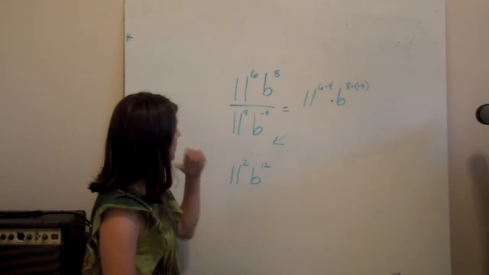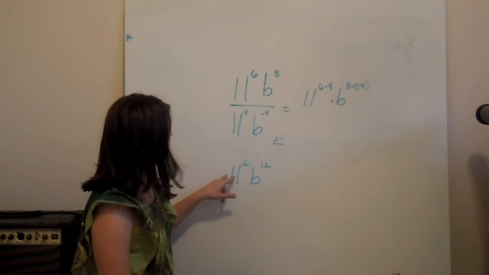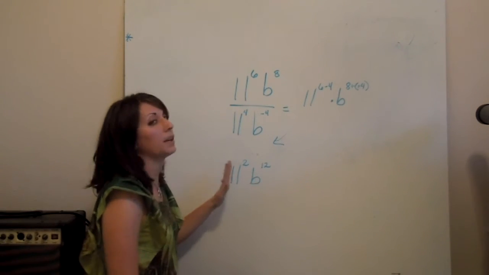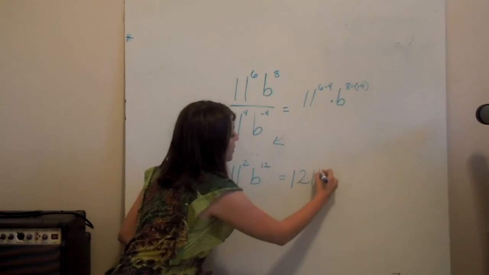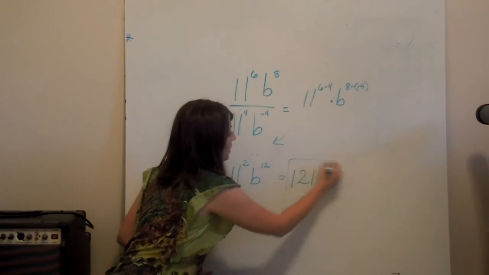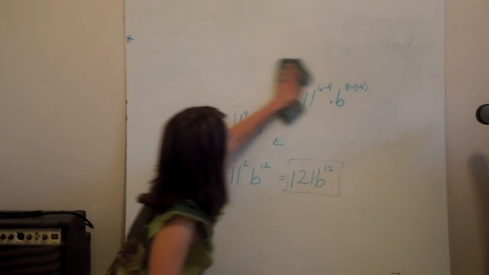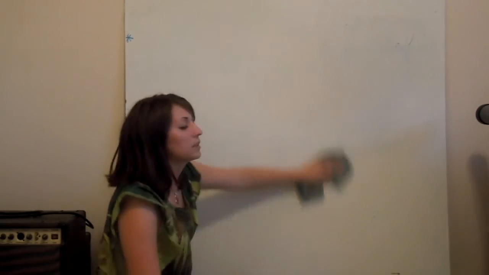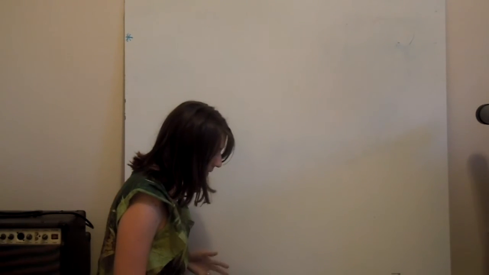Now we have one more thing that we need to do. Because this is a real number, it's a constant number, we can actually square it. We don't ever expand the variables, but when we have real numbers, we want to go ahead and expand that. So 11 squared is 121. So the answer is 121 times b to the 12th power. So that's basic quotient rule. I just suggest you work slow. They might look a little intimidating at first, but just work slow and go step by step.